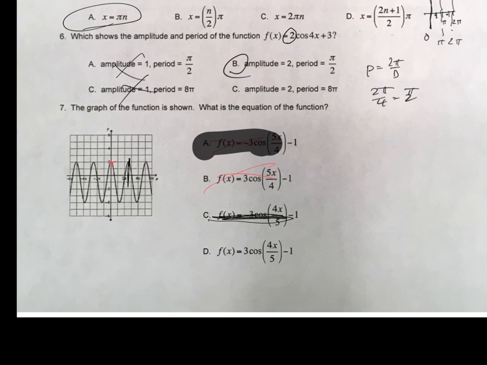So we know that the amplitude is going to be max minus min, 1/2 of 2 minus -4. So half of 6. So we know the amplitude is 3. We knew that anyway. Those are the only choices. We also know that it's down 1. If you need to put that line in there, you can see that it's definitely down 1 with an amplitude of 3. It's cosine. Those are all the same.